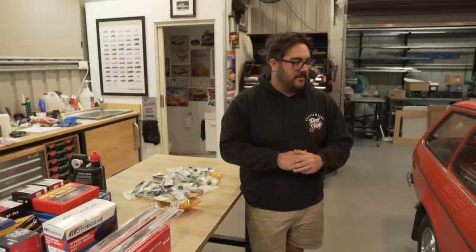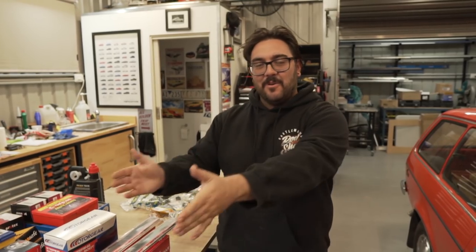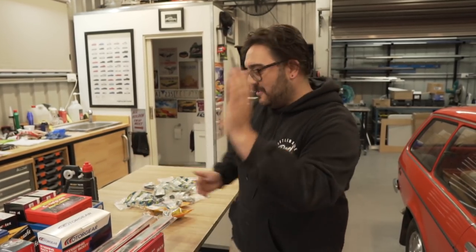I think the engine's going to take us a little bit, but we got all this stuff to go through to get it up to scratch underneath, or to get the mechanically moving parts up to scratch. And obviously there's a lot more to get it roadworthy. We need tires and stuff like that. But firstly, I think we're just gonna go back to old school, and this is what happens when you get a rusty POS car, is you do all this stuff. You go through your simplest of things. All right, let's get into it.